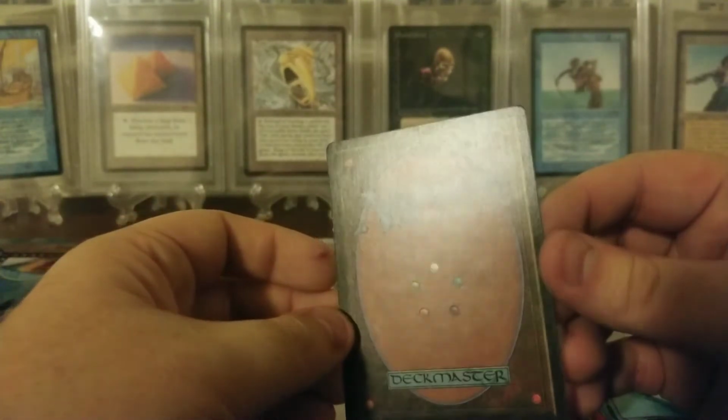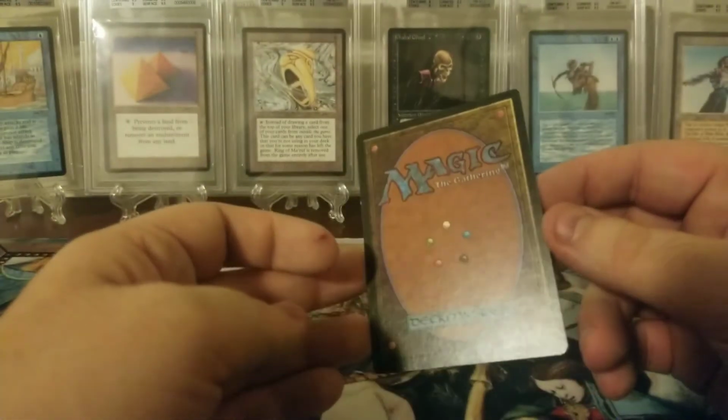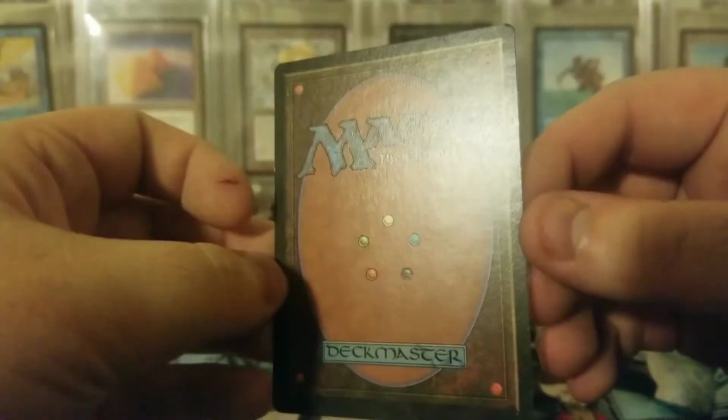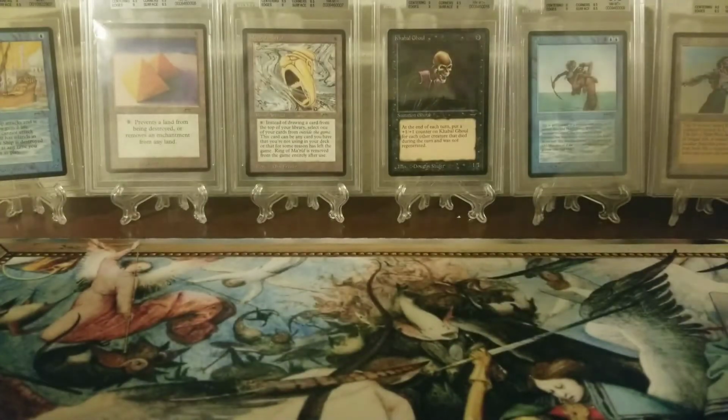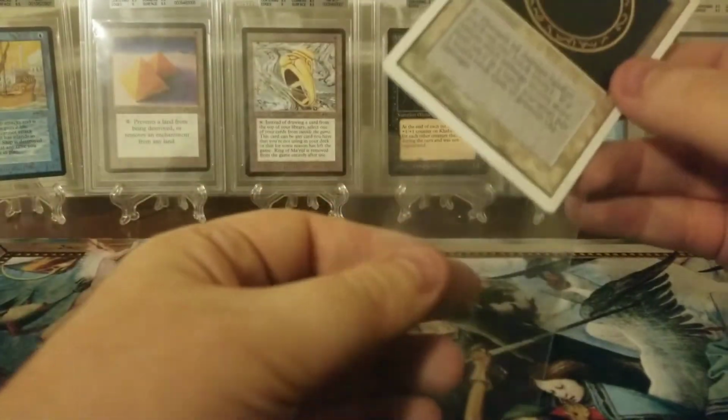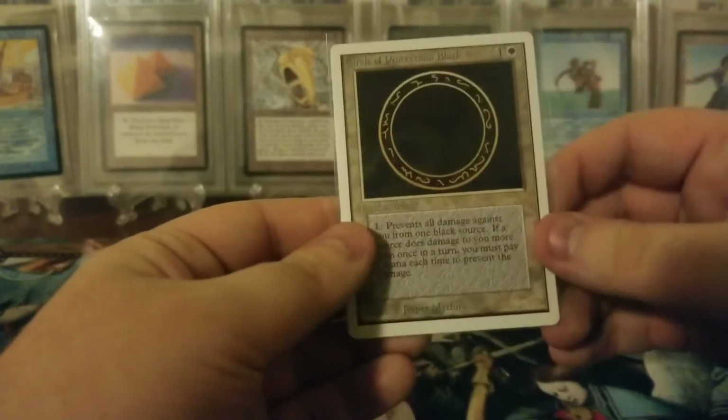This one's a lot better. I think this could be a 9.5, maybe basic. I think there's something right there. Maybe a basic 9.5, maybe a 9. Either way, I'm happy with a 9. I'm happy with an 8.5, but I like this card a lot. I think this would be really nice.